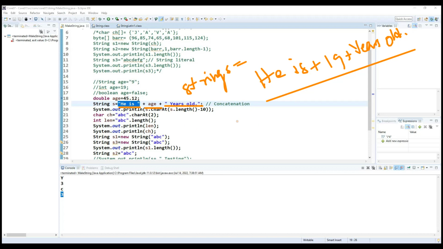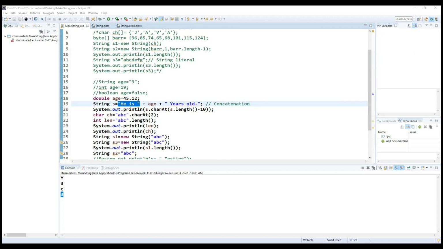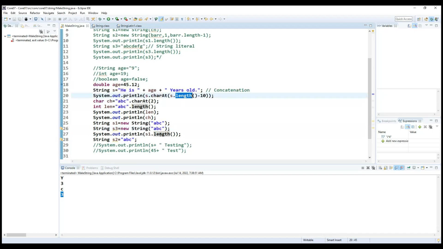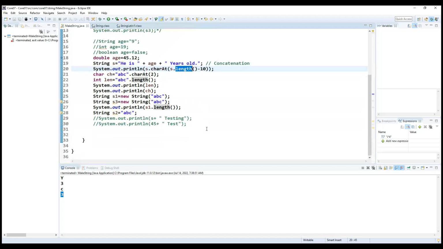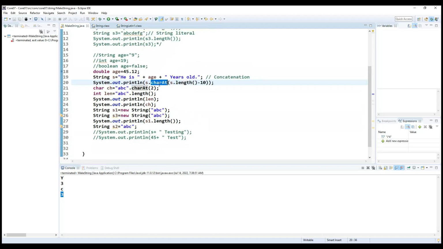Okay, this string example is a very important example we are discussing. So I'm requesting everyone to practice very well, so then only you will understand how this particular string is going to work in our Java language here. Okay, and now we identified the length method, and finally we identified where the charAt method is. So we identified the charAt method, we discussed the literal concept, and we discussed the string object with the help of this particular new keyword.